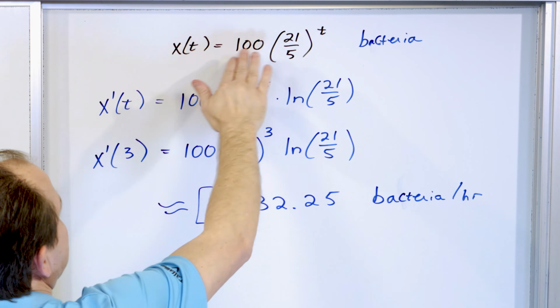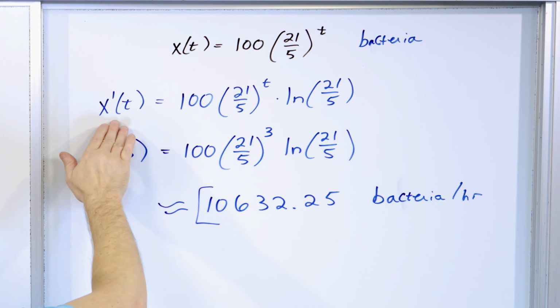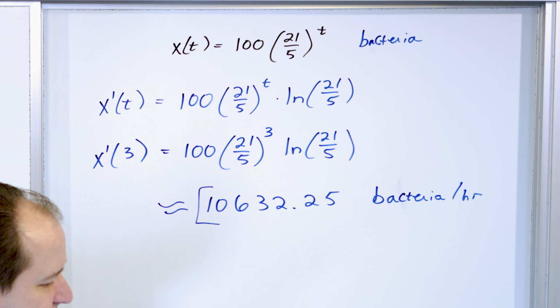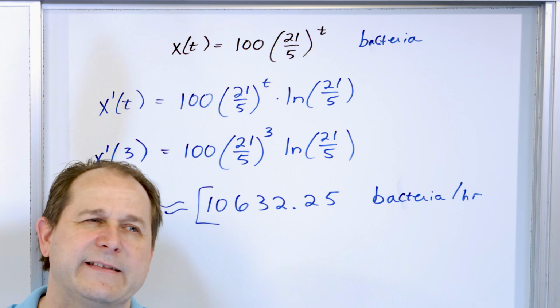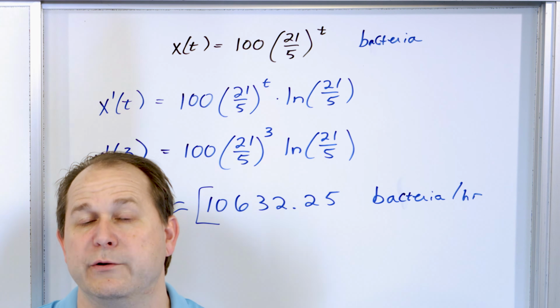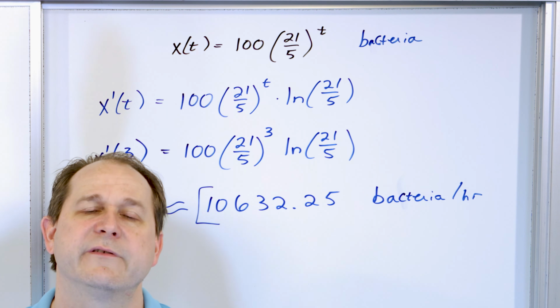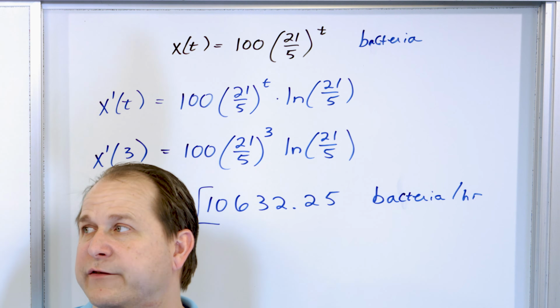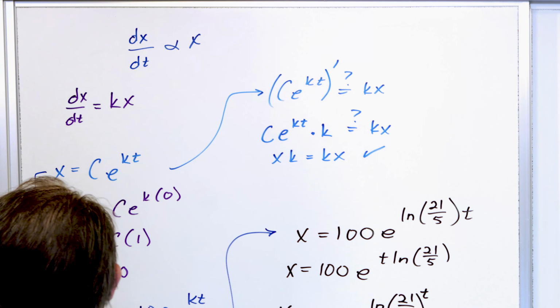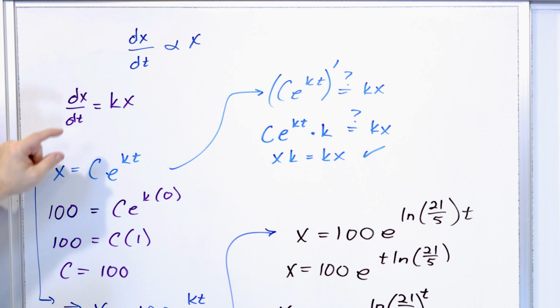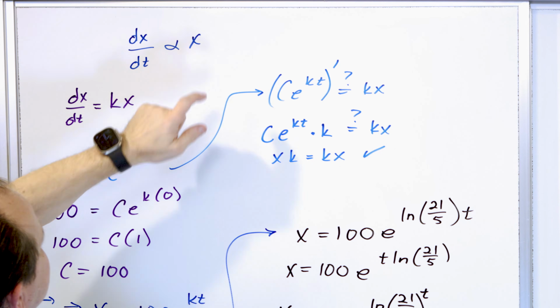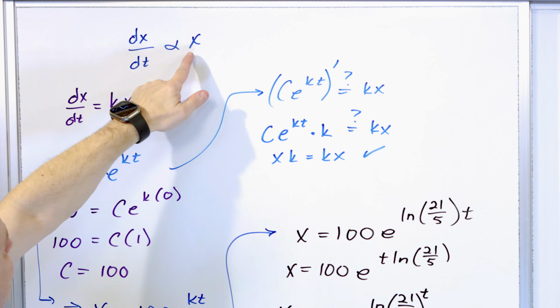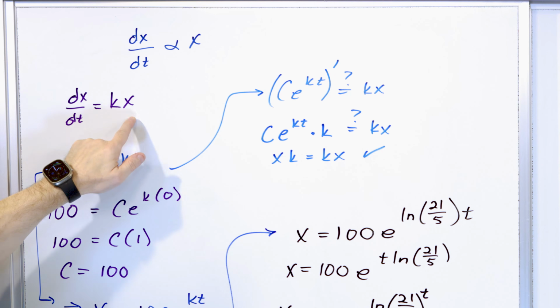And here is the population as a function of time and the rate of change, the derivative of the population as a function of time. So I can't really say that this problem was one that you should know how to do ahead of time, because there was some differential equation stuff in there, but it's very good to learn about. I mean, you only learn by doing, right? So we said the population growth rate was proportional to the size of the population. And that means that it's equal to some constant times x.